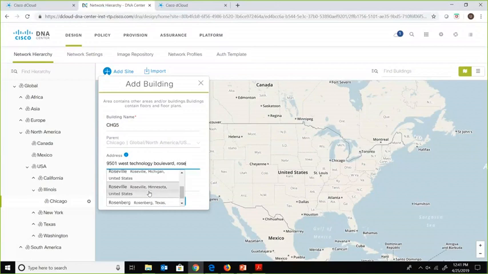Now it says, if I can scroll down, I can see there are different suggestions available. And it does look like the Rosemont address is probably different now. So we can still go back and we can see by just entering the street number here, where it might be. There are different ways we can do it, or if you're unable to figure it out, we can just put the latitude and longitude in here.